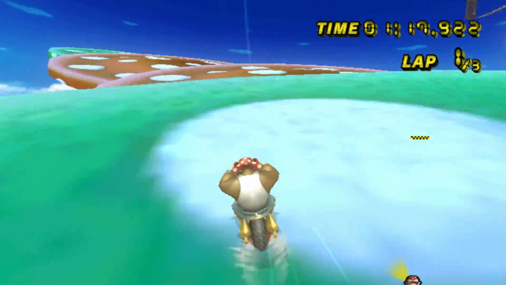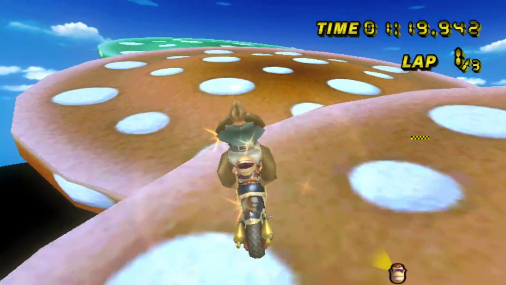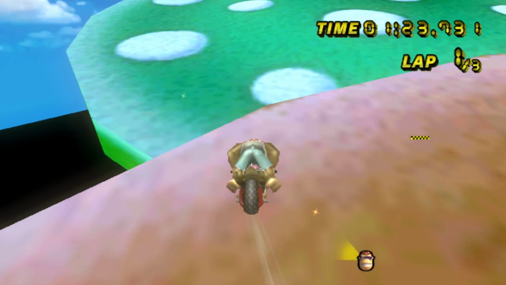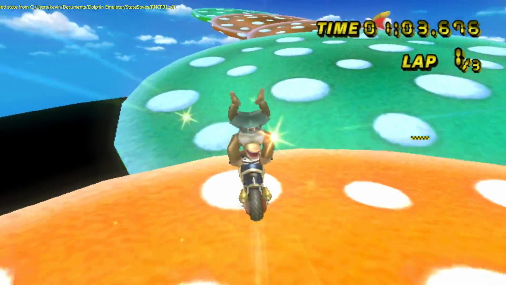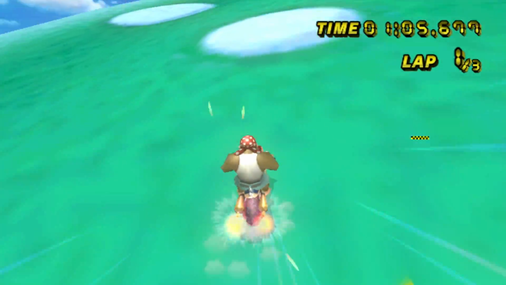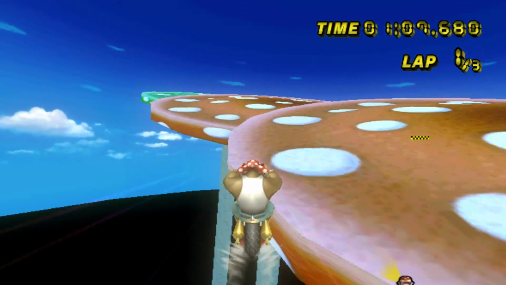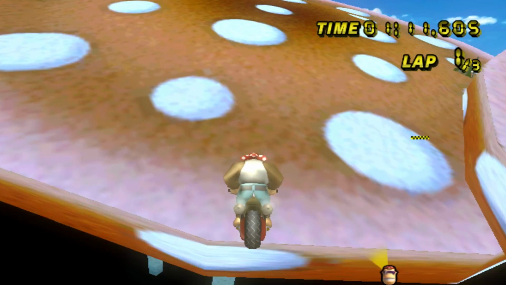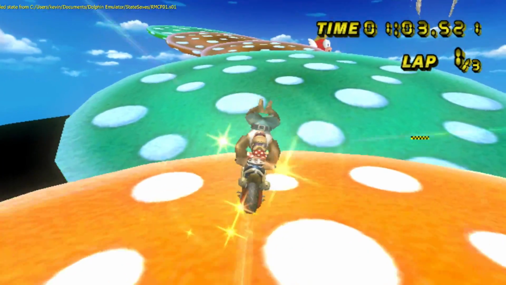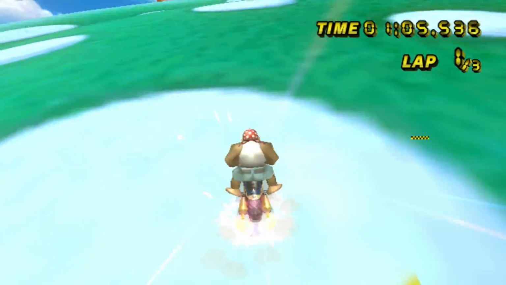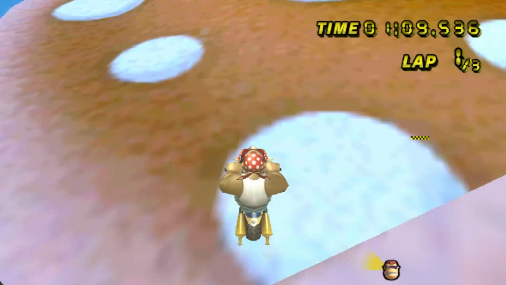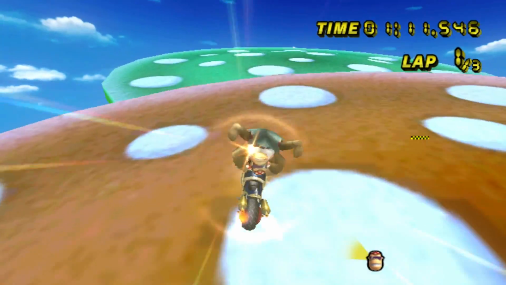So I just made sure that there's pretty much no way for you to fall off. There's no gaps between mushrooms. The only time you may be able to fall off is if you somehow fall into a crack right here, in between here. But that's you not being careful. If you go in the middle of all these mushrooms, there's no way for you to fall off with these ones. So, yeah, I hope you like this episode.